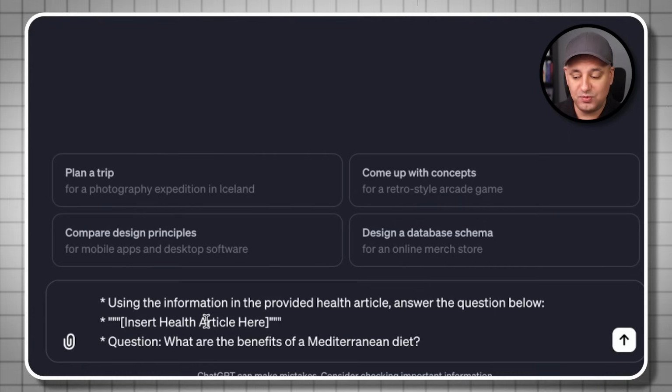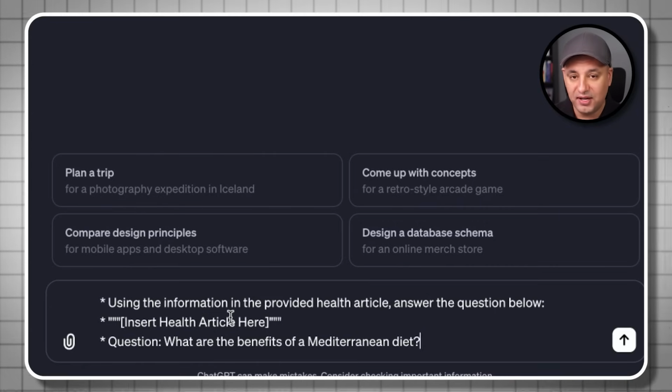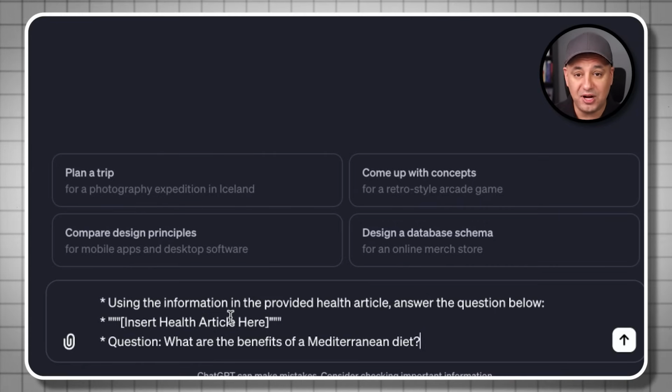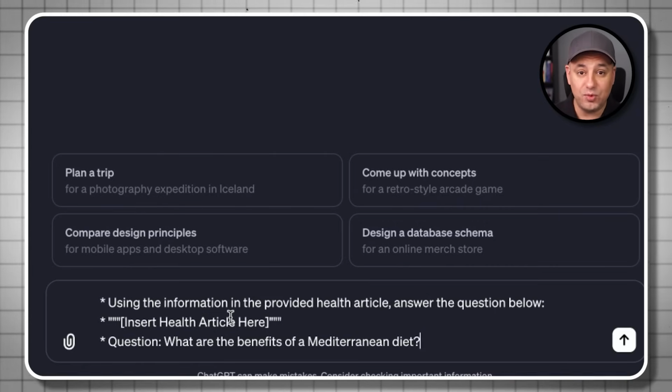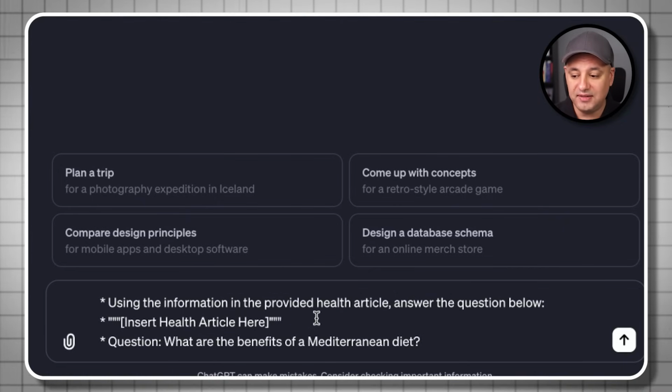So if you craft your prompt this way, it would only have that to reference, which is the article you insert here. Again, you could use web browsing with this. You could just copy and paste from a specific website or a specific article. And then that's what it's going to make reference to, not its internal knowledge base. So this is a really good use case if you need that source to be from a very specific place.